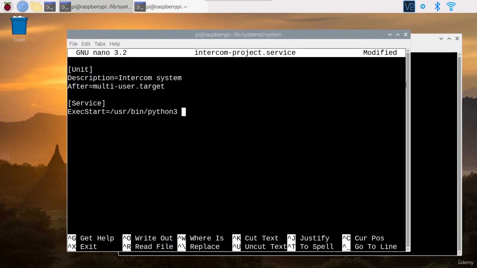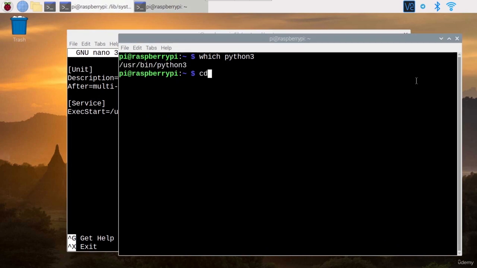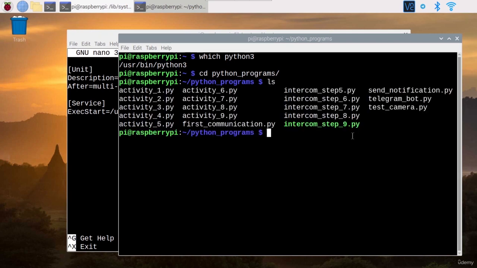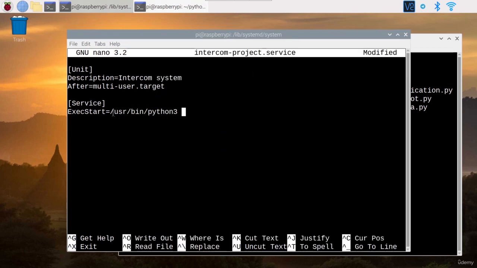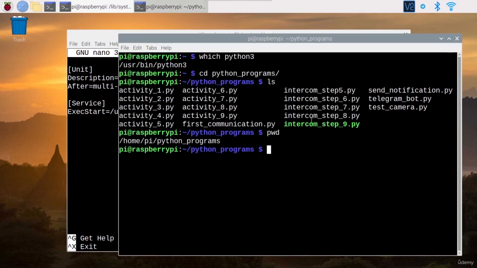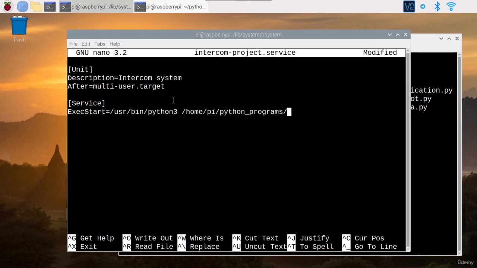We're gonna use python3 with the Python programs folder, and to get the correct absolute path, pwd. So I'm just gonna copy this here with a space, slash, and copy the name of the file.